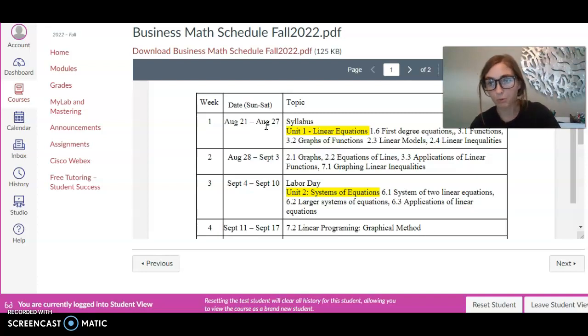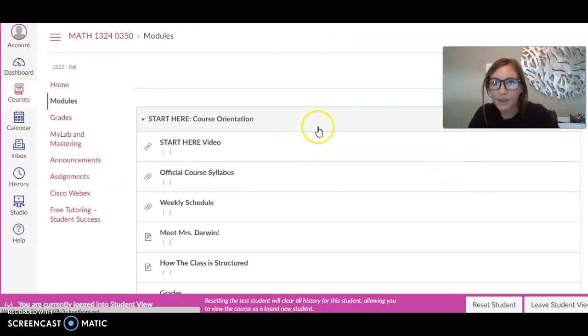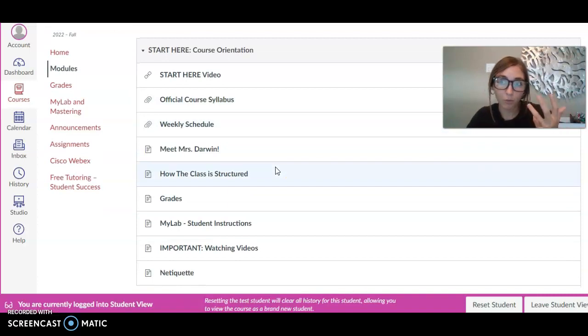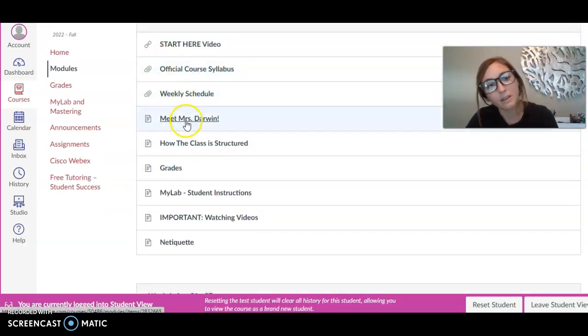Now, this annoys a lot of people. Maybe not annoys, but it bothers people that I don't go in the exact order. I don't go like 1.1, 1.2, 1.3. And that's because I group them by topics, not by the way that they're presented in the book. Because the way they're presented in the book that we use is really kind of weird. Like you'll learn one topic and then another topic, and then we learn it later. Instead of doing that, I just group them by, say, linear functions, and then quadratic functions, and so on and so on. So if you're wondering why the numbering is so weird, that's why. And again, everything that you'll learn for the week is due on Saturday. That's the weekly schedule.